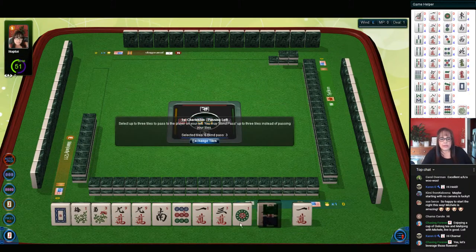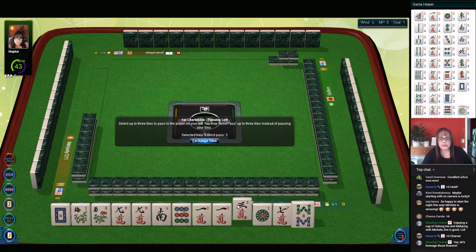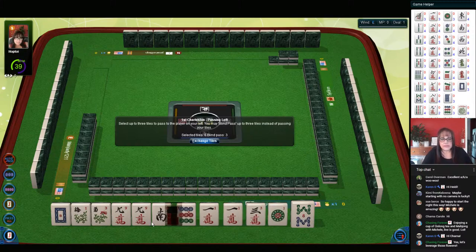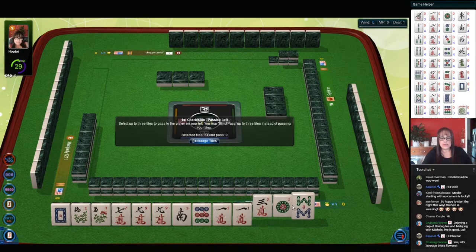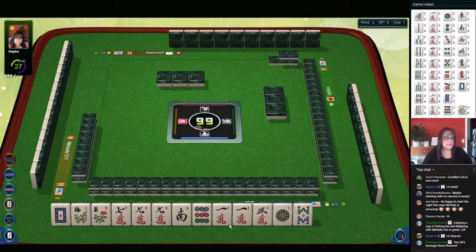Okay, now we have, let's see, 8, 9, not good, no. So here's a 1, though. Too bad we don't have 1, 9 on the card like some years. Here's a 7, though. And there is a hand with 7 big odds and flowers. So let's pass these 3 here and see what happens.